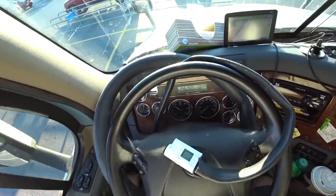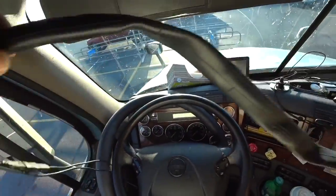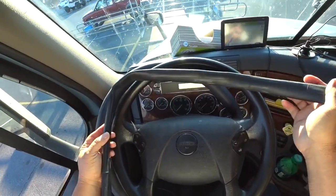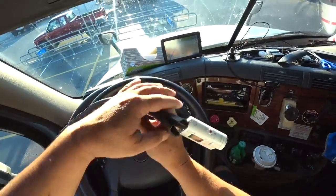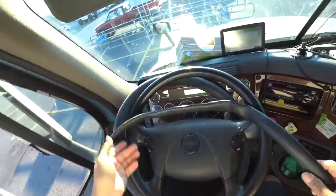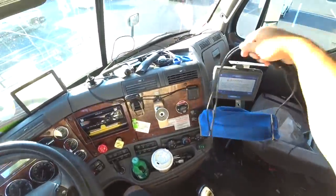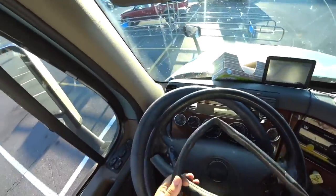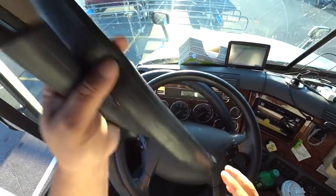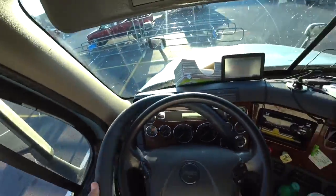Let's see, make sure it's recording. All right, this cost me $5, I think it was. It's a 20-inch bicycle inner tube, which I cannot use because, as I said, it's not elastic enough. Especially right now, it's really cold. Well, it's not really cold, but rubber is very tough when it's cold. So let's do this.